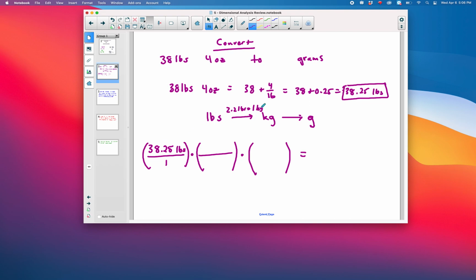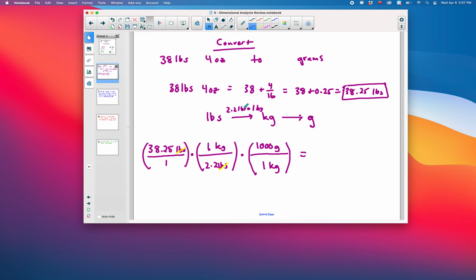So I can take this information, and the fact that I know that units cancel if they're in the top and bottom of a fraction, and I know that since pounds is in the top, 2.2 pounds is going to go in the bottom, and 1 kilogram is going to go in the top. And then these units will cancel, like this. And if I were to just divide, I would get my answer in kilograms, but I want it in grams. And I know that in 1 kilogram there are 1,000 grams. So you need to know these conversions.